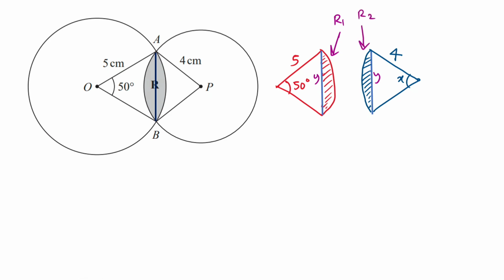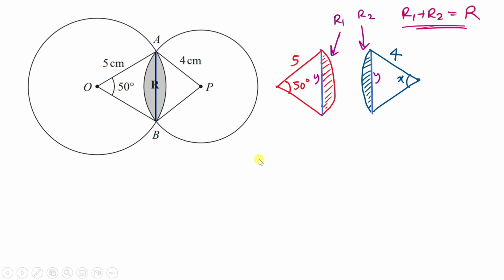So we have pretty much the information we need. If you see it like this, it becomes a lot easier, guys. You can ignore the rest of this circle because you don't need the circle, you just need two sectors, and you want to work out the segments. One note: R1 plus R2 has to equal the total region R, because that's exactly what it is.